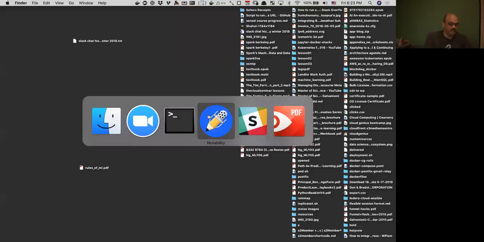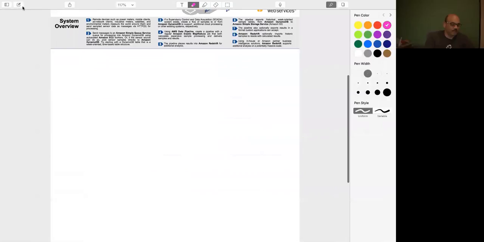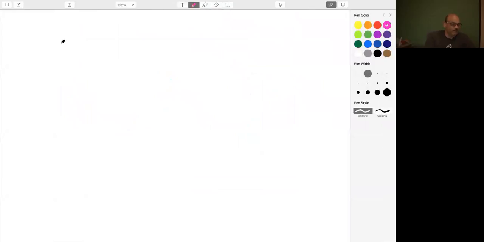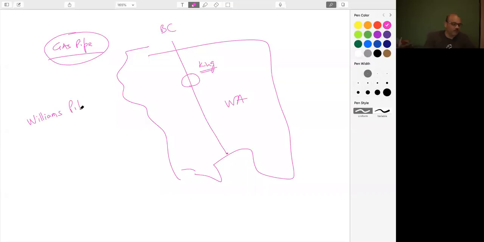And so it basically boils down to things like this. Where is that sheet of paper? Here. So time series will do something like this. In our area in King County, we have a gas pipeline. It travels in the state of Washington. This is the state of Washington, in my rough drawing, and it travels from here all the way to British Columbia, like that. It traverses through King County somewhere. This pipeline is a major pipeline in our region. It is called the Williams pipeline, I think that's the name.